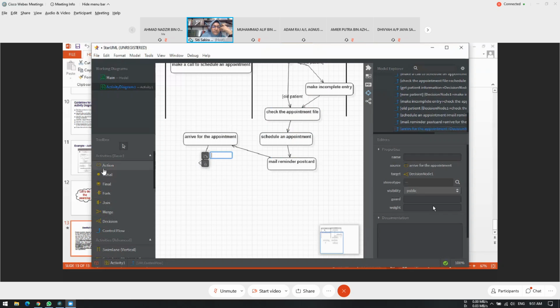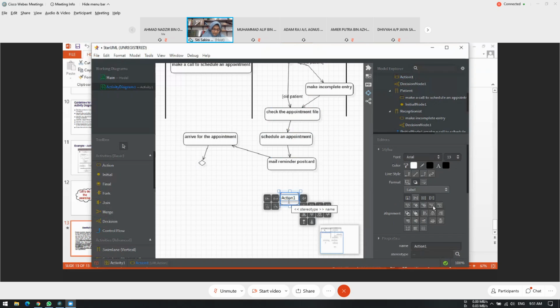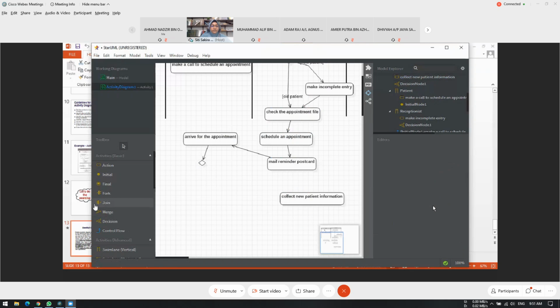So if new patient, then the receptionist will fill up the new patient information. So you have to have a control flow here to check whether it's a new patient.